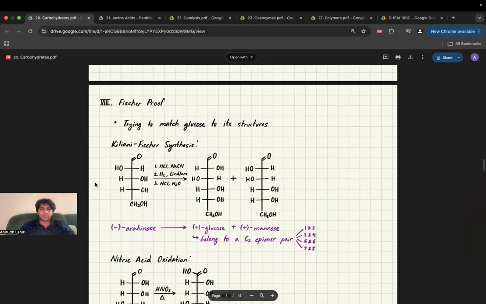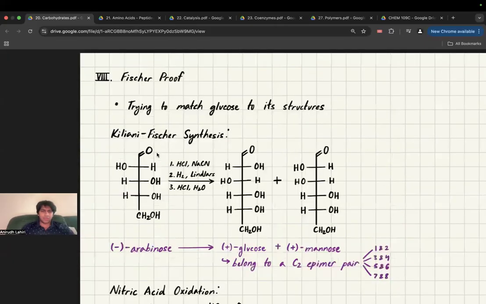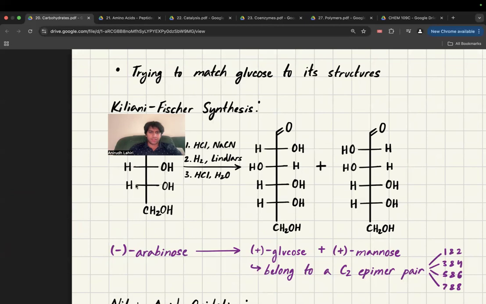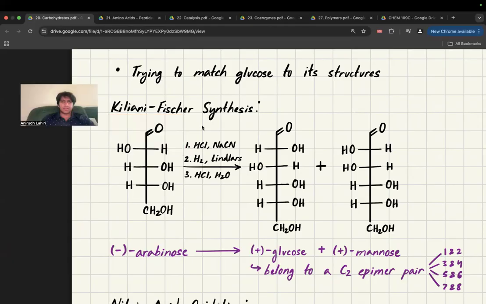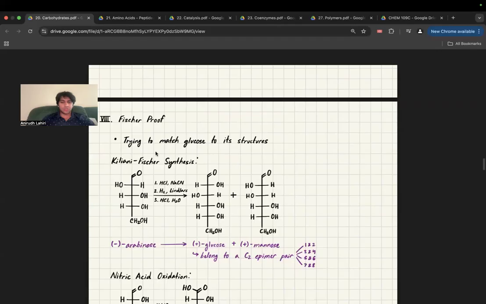Based on what we start with, you could think, let's say this was not existent, and I just have OH, OH, H, H, and I add something to it. If it is suddenly optically active, then I know I added the OH on this side. If it's not optically active, then I know I added the OH on this side. So there's a lot of logic and deductions you can go through to figure out what structure you started with.